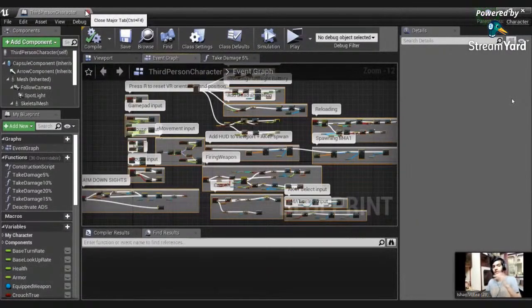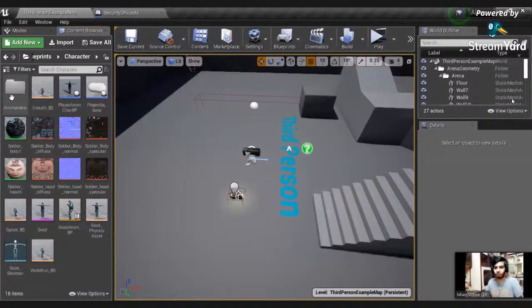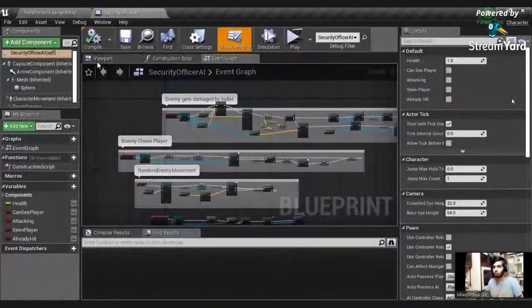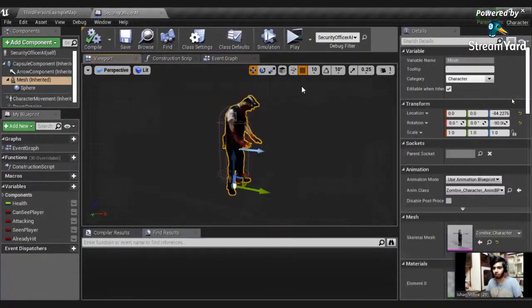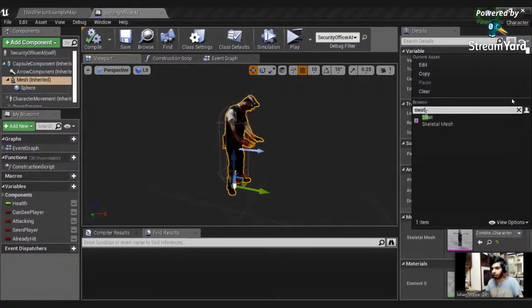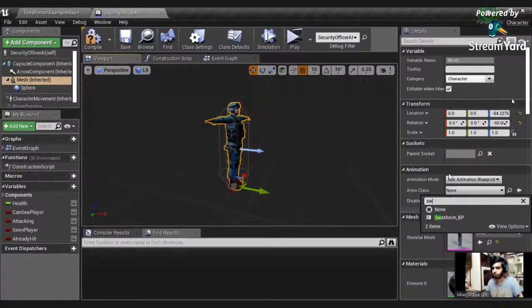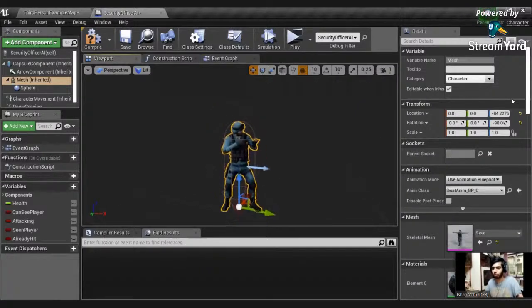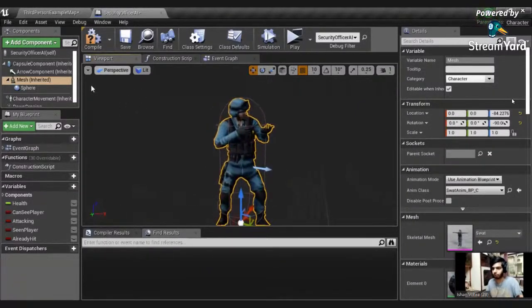All right. Don't do this in your actual player character. Do it in the duplicated one, the one that is meant to be our enemy. So I'm going to open it. There should be nothing here. I have some stuff, but you should have nothing here. Go to the viewport, and now you can see the SWAT character here, right? Something like this would be appearing in front of you, but we don't want our enemy to be ourselves.